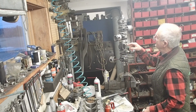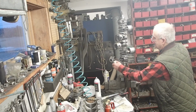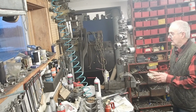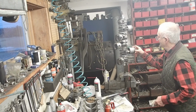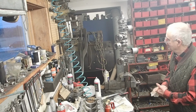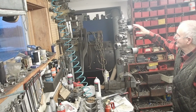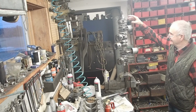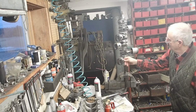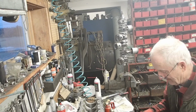So there's the piston with the deflector in the right place. Matches the other ones. I have put the 2-ring pistons, high deflector. They made this deflector a little bit shorter, lowered the compression a little bit, made it more durable. But the high-speed rigs had the high deflector on them and 2 rings. And I put these 2 on the bottom. I couldn't find any more two ringers. But these are all high deflector, and the 3-ring piston replaced the 2, because these things would get scuffed down the skirt and start making noise, and they wear out fairly quickly. So I put them on the bottom when there's a lot of lubrication, so it probably won't bother.